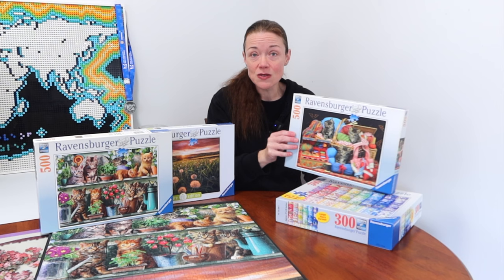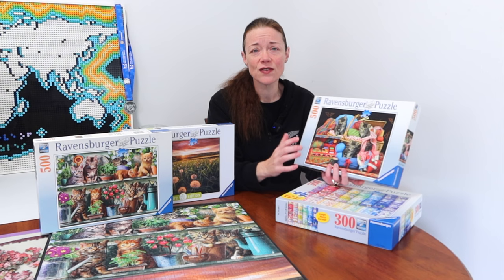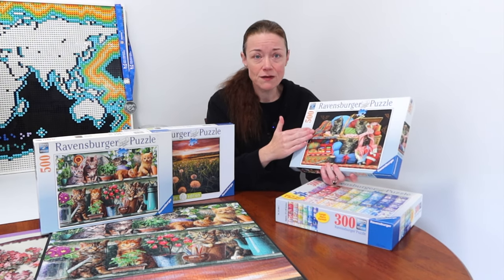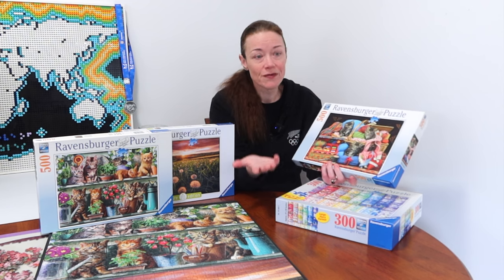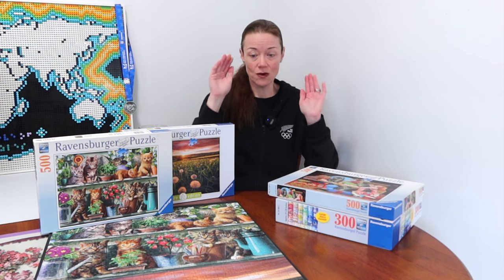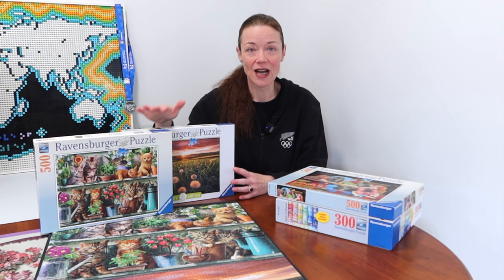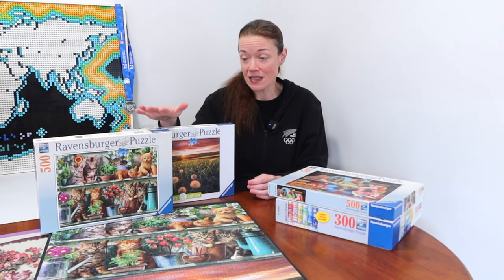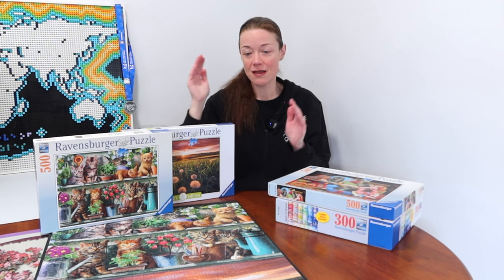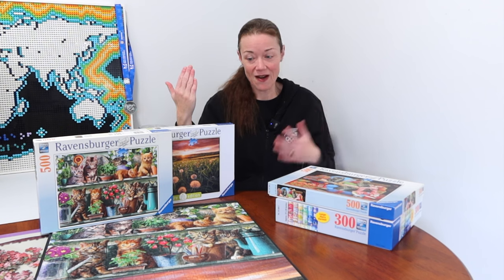I left those dark pieces to the end again and it was discouraging — would it have been better to do those first? I'd like to hear your input. Wendy was so great, it was so much fun. We're going to try to do more pairs practice. I don't know if I'll find enough people to practice teams, but between individual and pairs with Wendy, I think we're getting there.